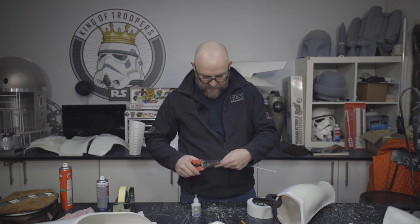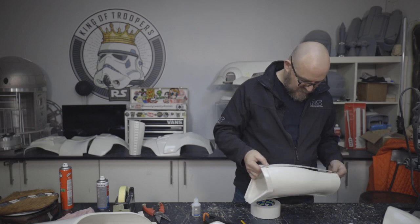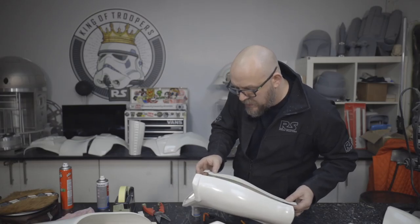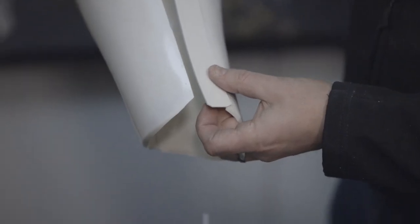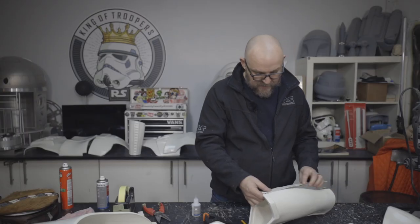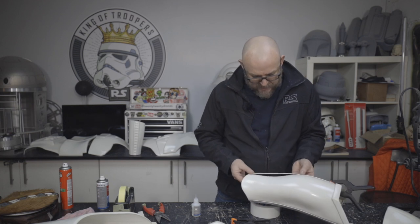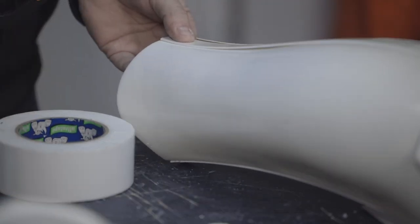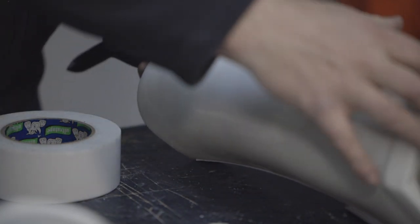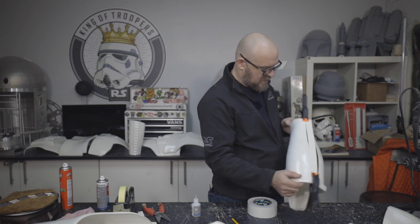You usually have about five millimeters of this approximately attached to the shin — so you don't need to do it evenly. That's how much cover strip I've got, and that's about how much I'm going to affix to the outer of the shin. You can see at the bottom — top and bottom about the same. So what I'll do — this isn't how I usually do them, but this is what I'll do so you get an understanding of what I'm doing. I'll put the cover strip in place just about where I want it to go — it's probably if anything a little longer than you think it should be, but that's because I'm going to push it up shortly.